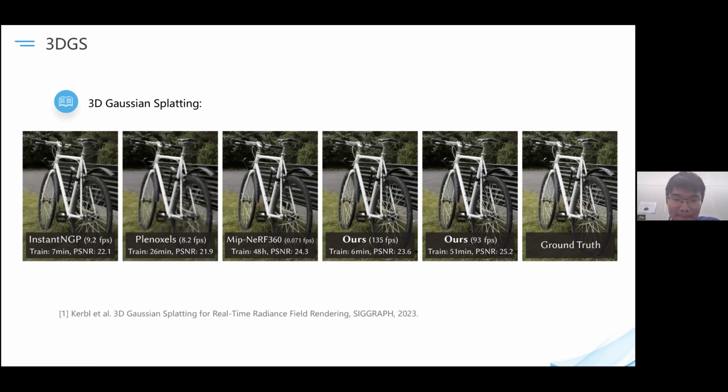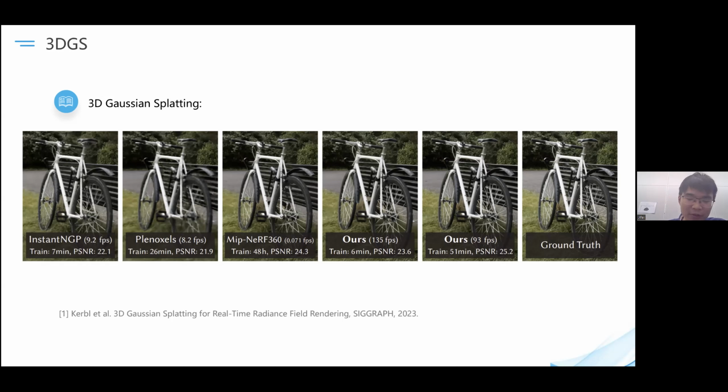Now in this field, many people are working on 3D Gaussian splatting and related tasks. For example, we have seen many papers using 3D Gaussian splatting to solve different 3D tasks like scene reconstruction, human modeling, scene editing, scene generation, and many other 3D related tasks.